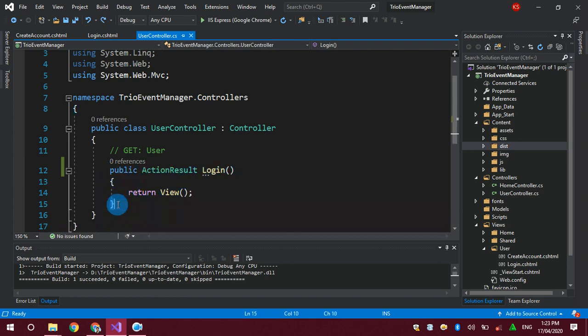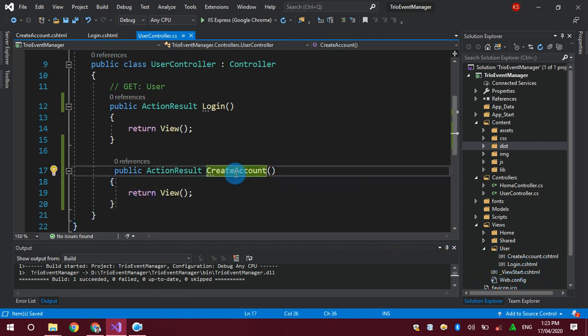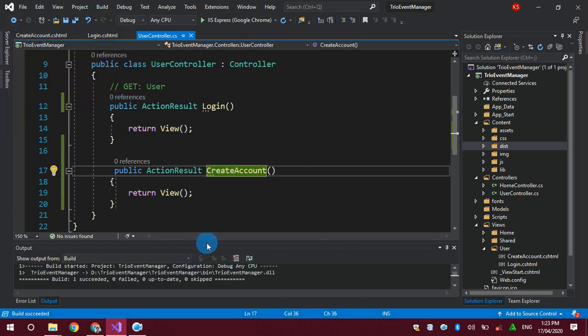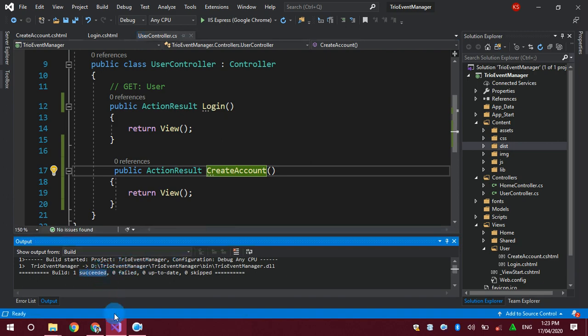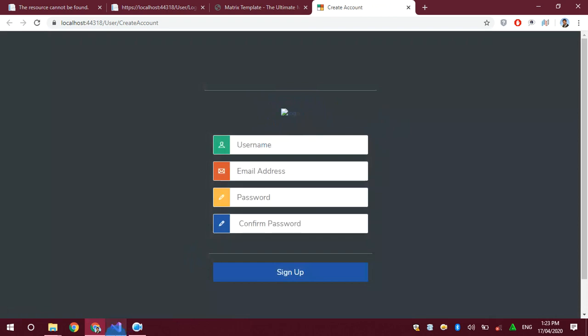I have copied this method and I will call it CreateAccount. I said to you that don't make any space, because if you make a space, this will not work in MVC. Your pages and your method have the same name and there should be no space. If you want a space, you will simply use underscore. I don't want underscore. I will build the project. This compilation will take some time. Compilation successful. Now I can get my page here in the user controller. Beautiful. This logo I have not placed yet.